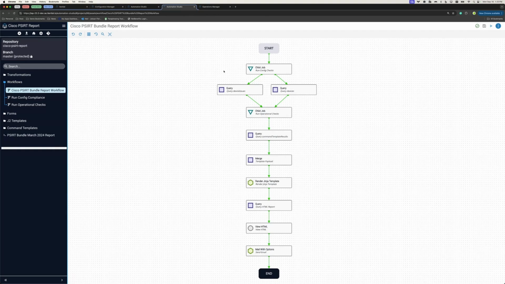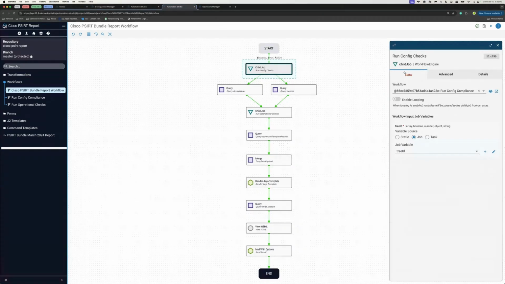The first thing is how this workflow gets launched. Like I mentioned before, it can be launched manually on demand by the user. It also can be launched by a schedule or via API. We're going to showcase how we build all those triggers in a minute, before we execute the actual automation. The workflow gets triggered, and the first thing it's going to do is run config checks.